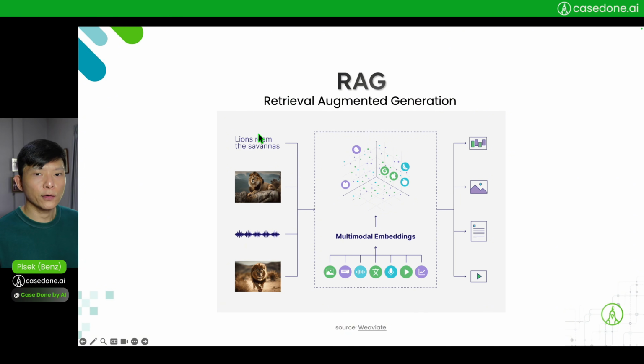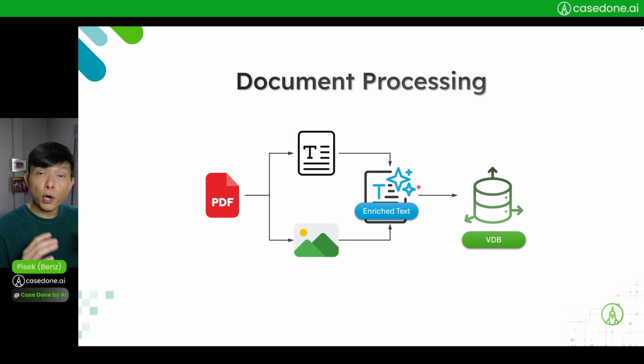So let's open with RAG. What is RAG? RAG stands for Retrieval-Augmented Generation. But now we are in the multimodal world, meaning you want your knowledge base to be beyond just text. You want your knowledge base to encompass image, videos, audio as well. So that's multimodal. Today we are going to take a look at multimodal, where we will focus on text and images from a very popular document type, PDFs.